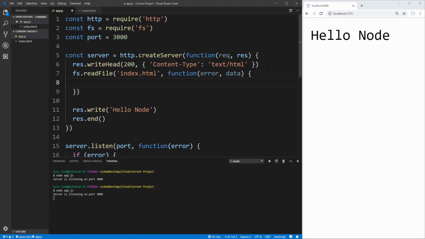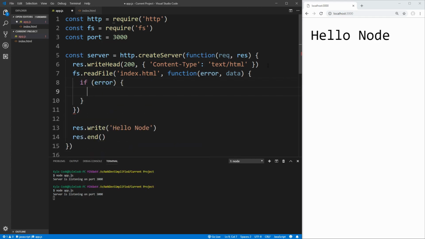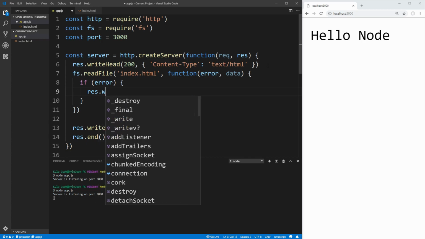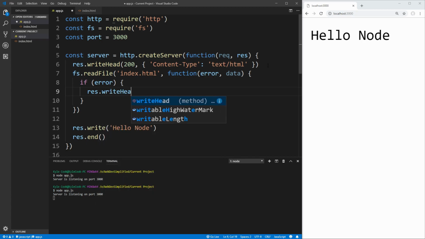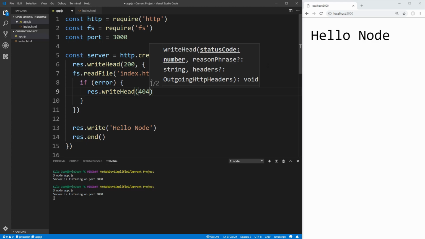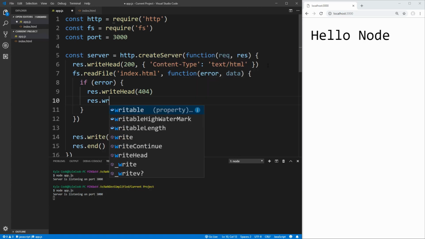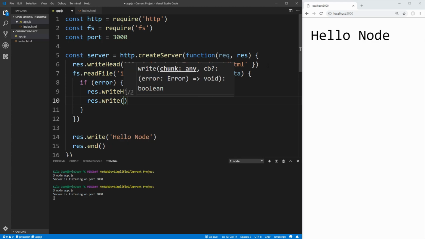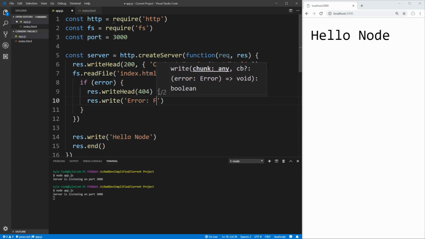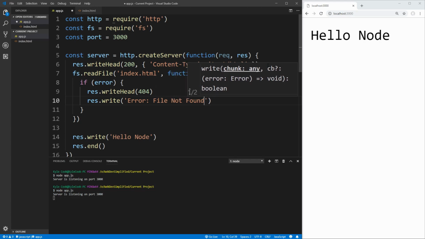And in here, what we want to do is first check if there's an error, because if there's an error, we want to tell the browser that we couldn't find what we were looking for. So we can say writeHead with a status of 404. And 404 just means not found, we couldn't find what you're looking for. So that's how the browser knows that it was unable to find this. And then we can use our write method that we talked about earlier just to write out some text to the screen. So we can just say "file not found", for example. And normally you would want to render a specific file not found page, but in our case, we're just going to be writing some text.